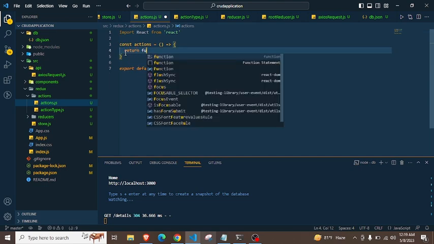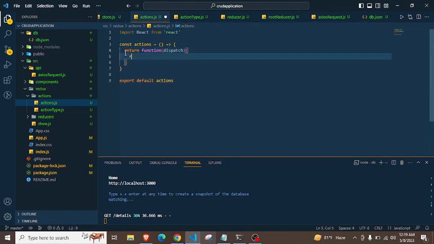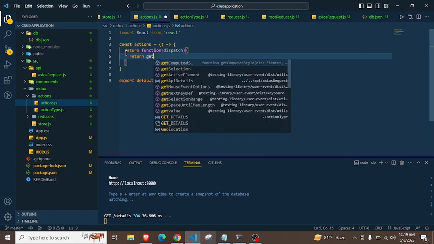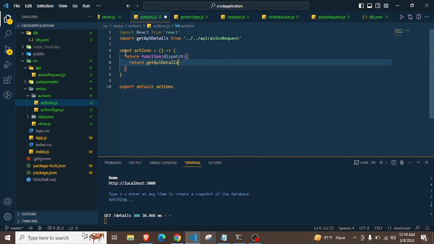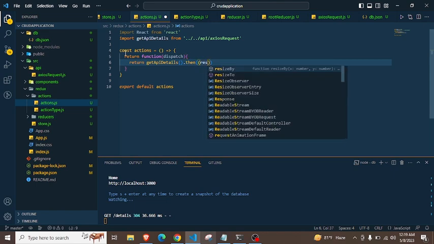Right here, return a function. To the function, write dispatch, return getAPIDetails, and .then response.